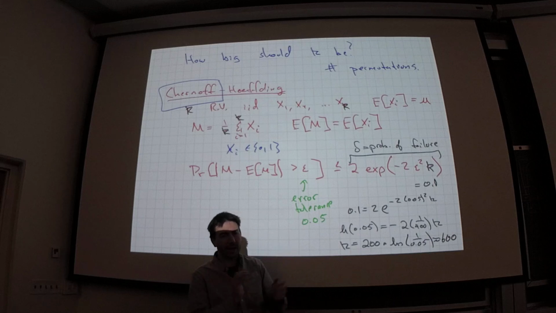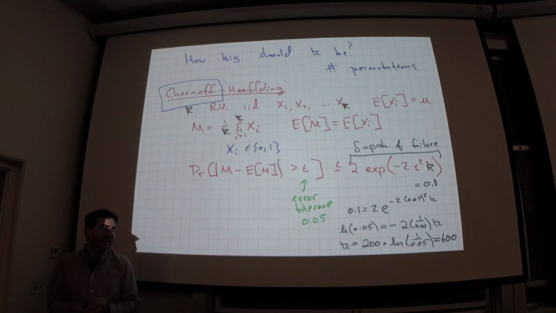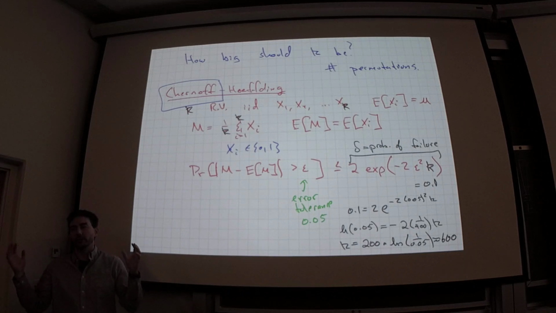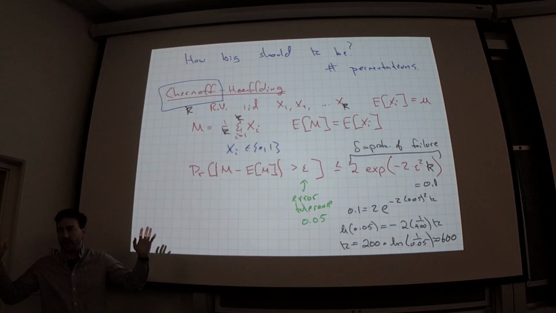My usual back of the envelope for these things is that roughly 1,000 is a good number to get a reasonable error. I'm going to argue you probably don't need it to be even 600. I think around 100 or 200 is probably going to start being actually useful. Part of the reason is that if it fails, it usually does not fail in a way that's totally catastrophic.